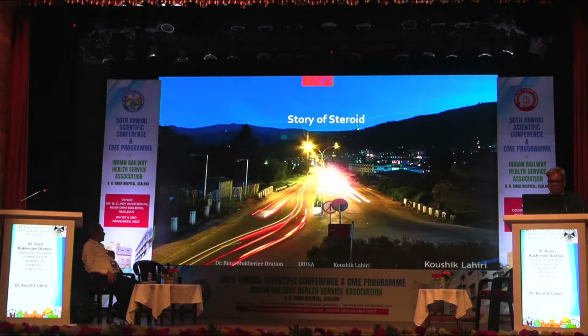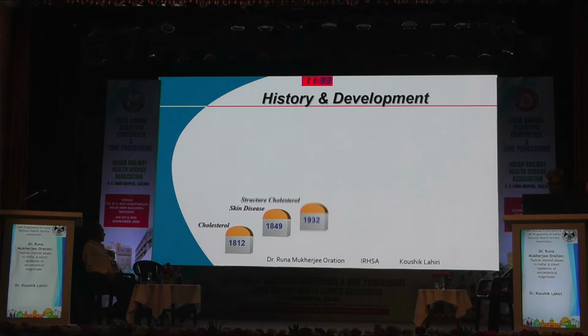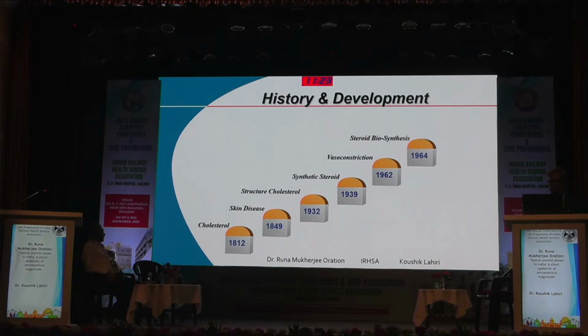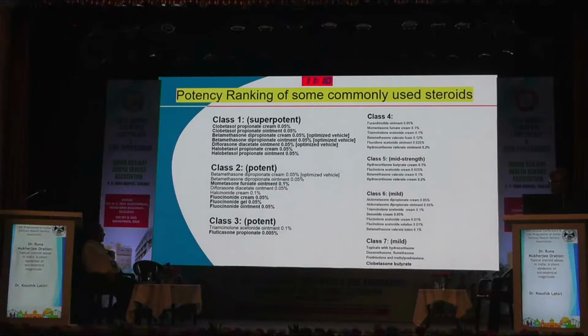The story of steroid goes like this. As you all know, cholesterol started its journey from 1812, and skin disease classification was in 1849, and many other developments. But the topical steroid was developed in 1951, when there was the first Asian Games in India and also the first general election in India after 4 years of our independence. So that's when the journey of topical steroid started, about 74 years back.